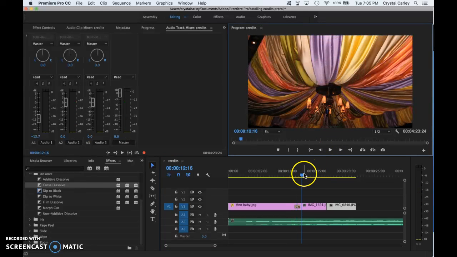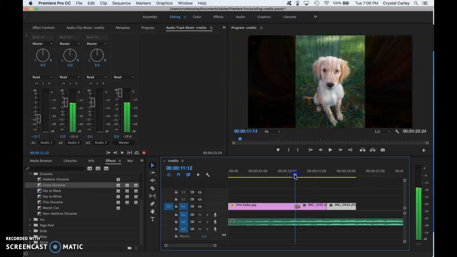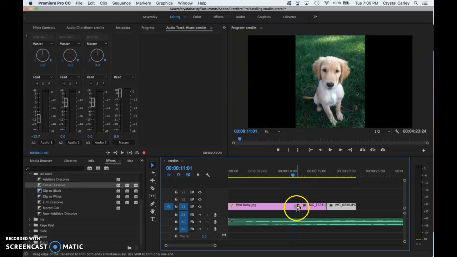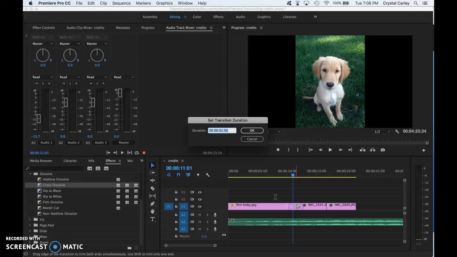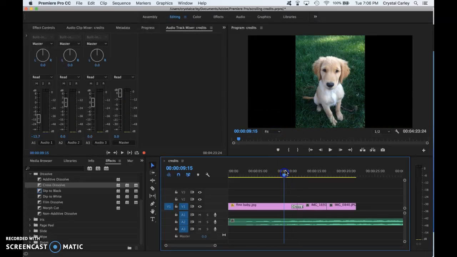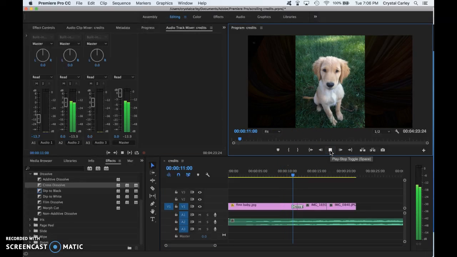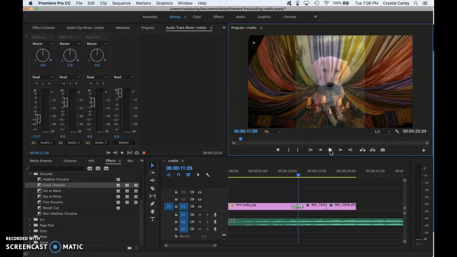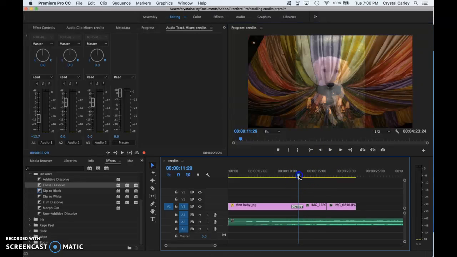Now, clearly, you might need to adjust it. Maybe you don't like how abrupt that was. Maybe you want it to be slower. If you do, you can go in and change this 1 second to 2 seconds. So now you notice how it spread out there. Now, you might notice too that because these images are different sizes, it's not a great transition here, but that's okay. This is just for practice.